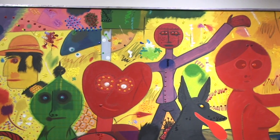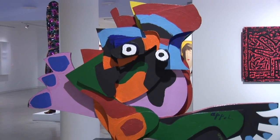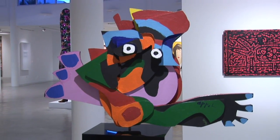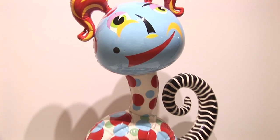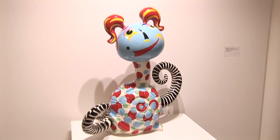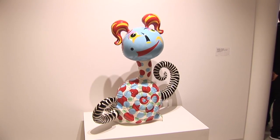Well, first of all, it has to make me happy. I won't buy anything that doesn't make me smile. And there are several pieces in this collection here that I've heard people walk around and say, "This is joyful. I enjoy this." And I've had tours at my house where people walk out and say, "This is a happy collection." That's what I want to buy. I want to buy smiley things. I tell you, this is a happy collection right here at the Galen.